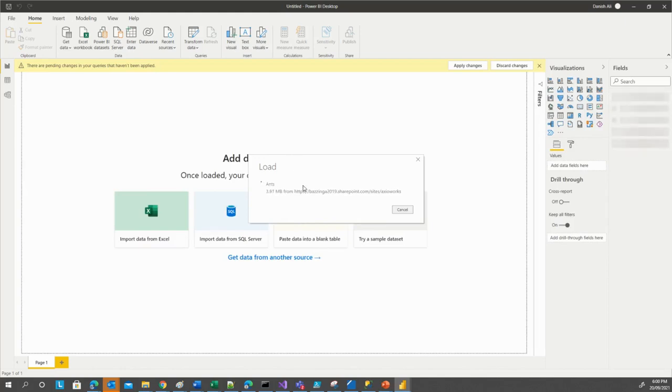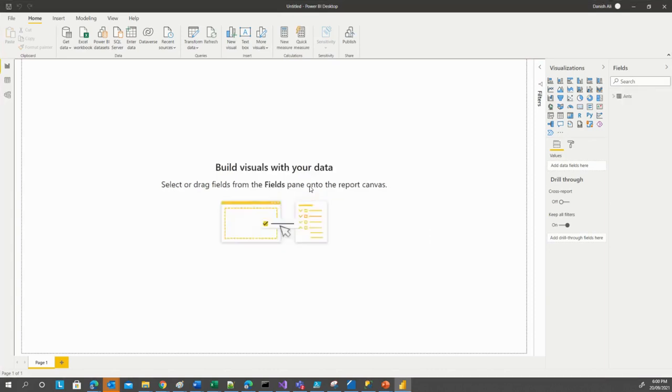So you can see the data is now being imported from our SharePoint list. It might take a bit long, but we are only using simulation data. So we don't have any complex fields, but if you have more complex fields, then it might take a little longer than that. Or maybe in some scenarios, much longer, depending on how much data you are consuming.